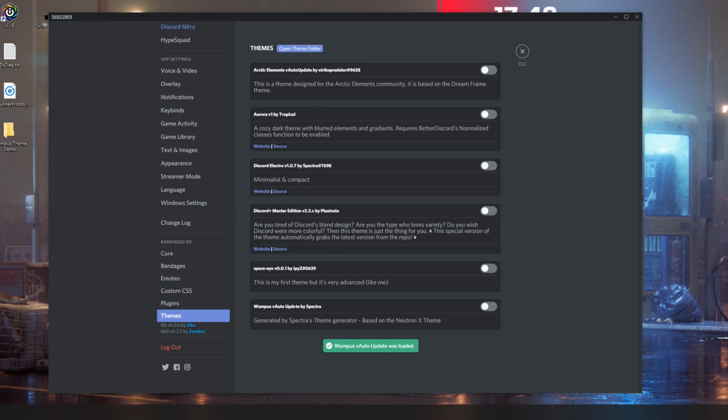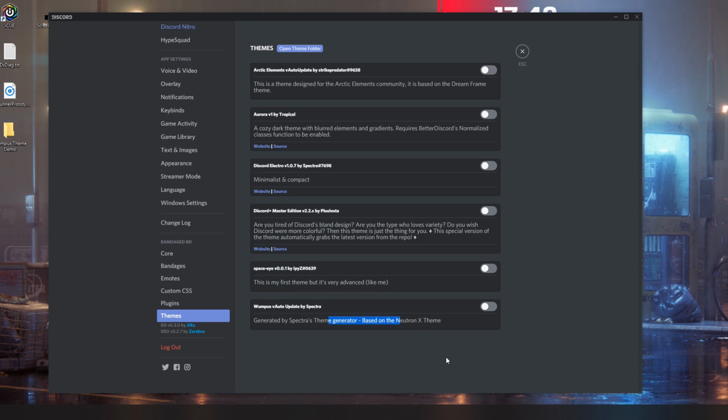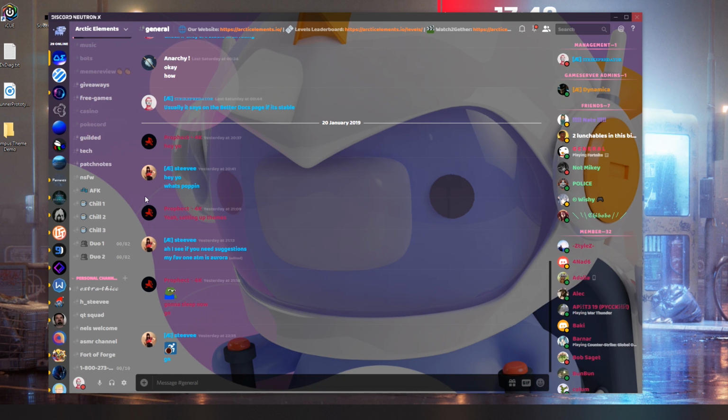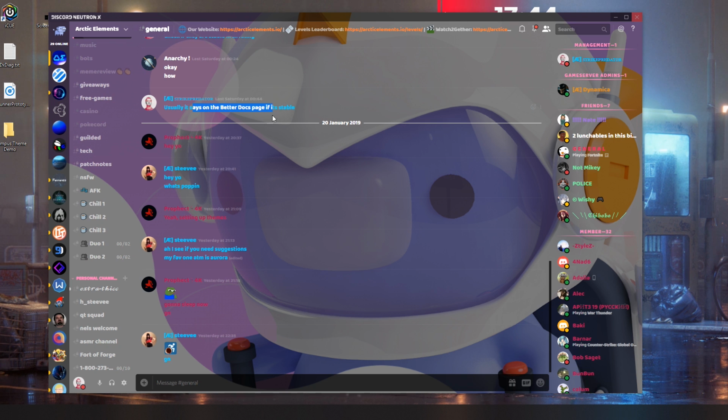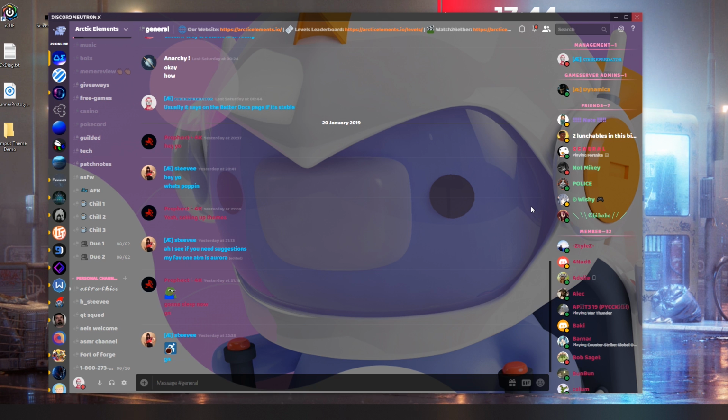And now if we go back to Discord, as you can see, it says Wumpus V auto update by Spectra. And you can still change this stuff in the CSS editing. If you know a little bit about CSS editing, you can actually use that and do your own kind of theme or change some settings in it. And yeah, I'll enable it. And as you can see, it right away enables all of the Wumpus design features that I've selected. I should probably make the background a bit darker because it's a bit hard to read text. And not a lot of the overlays are visible, so I might change that in the future.